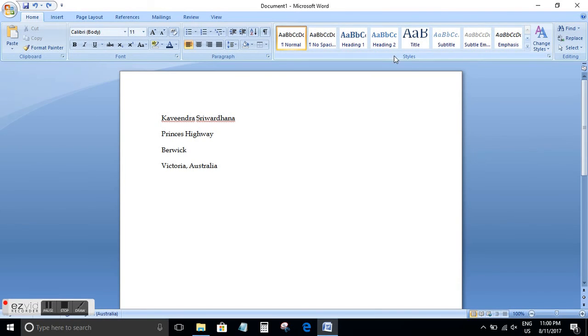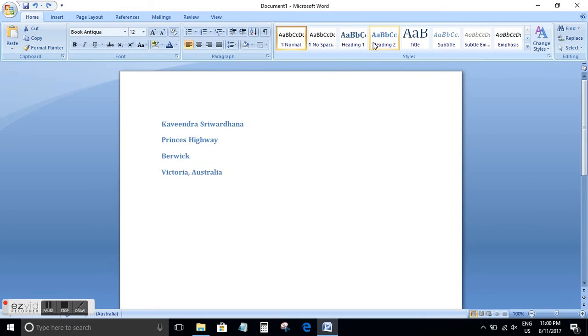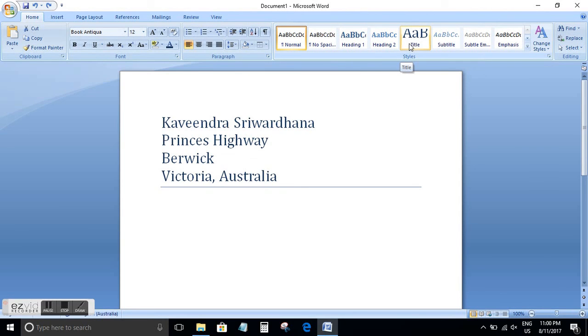Now the next important thing is styles. For example, now this is in normal style, where you have a space in between two lines. Let's say I want to have a look at the different styles available. I simply have to highlight, and I can go through. Basically, you can move your cursor on top of these styles, and you can see the style appearing on the selected words.